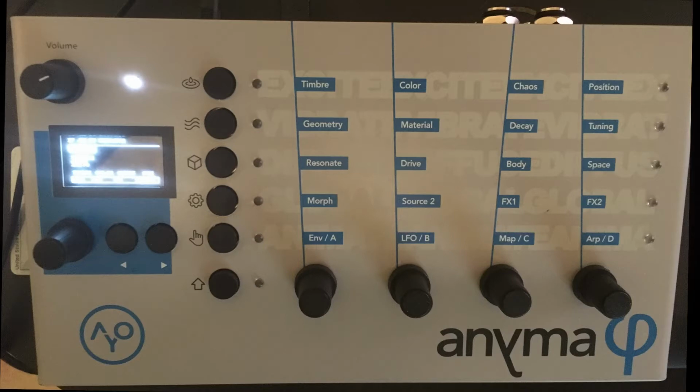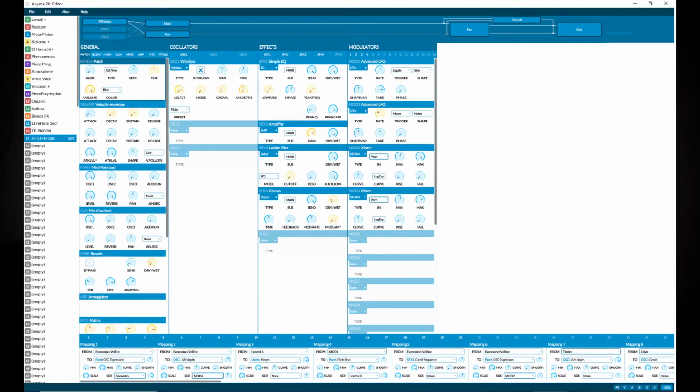So the front panel basically gives you a way to manipulate some of the most common sound parameters and synth parameters. If you want to really dive deep, there is an editor application for Windows and Mac, and you can load that up and dive into all the gory details if you're a sound designer. If you're going to do that, I highly recommend reading through the manual. A lot of good information in there, and you should do that anyway, at least the first few chapters, to get an idea of the synth architecture and the signal flow and all that kind of thing.